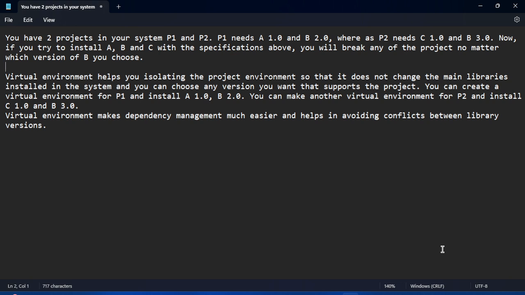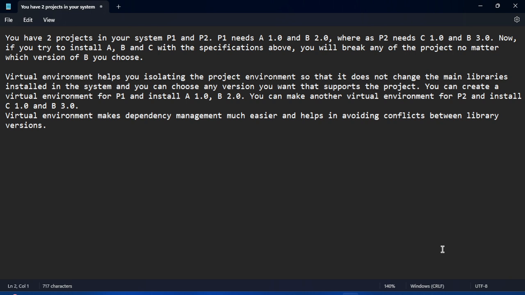Virtual environment is an isolated environment where you can have a Python version working for you, which is different from your main system's Python version. And inside this environment, you can install any kind of libraries with any version, and it will not affect the main system's library versions.